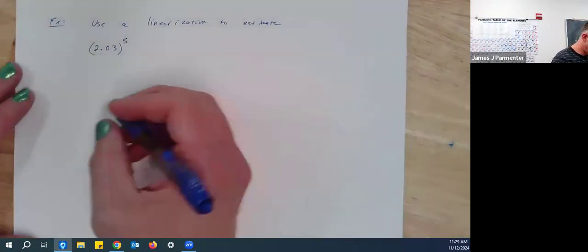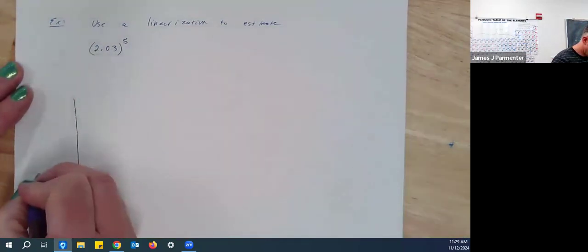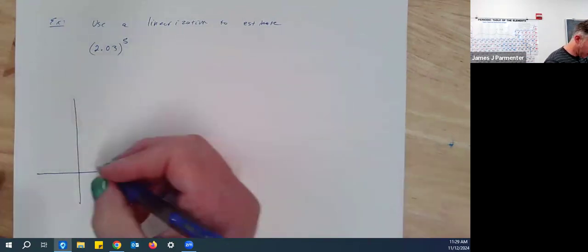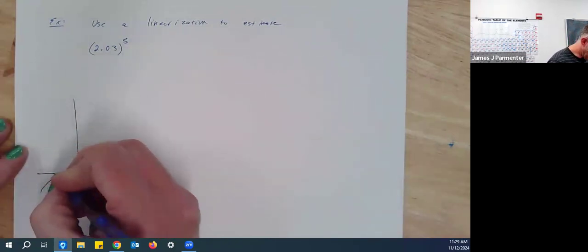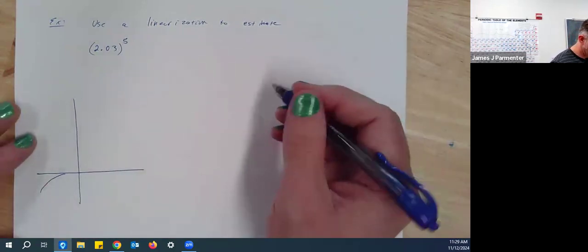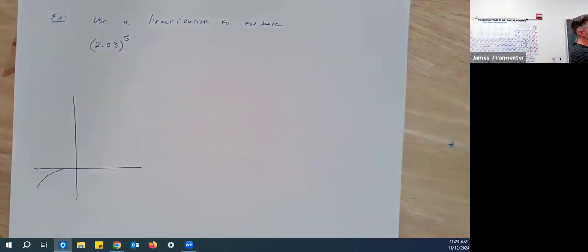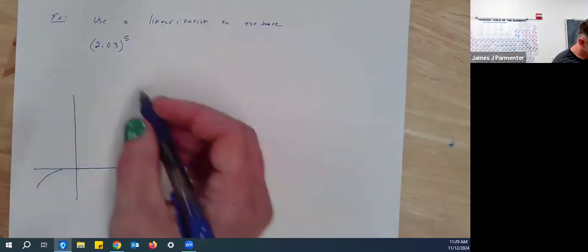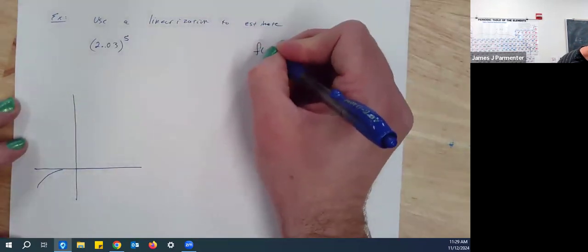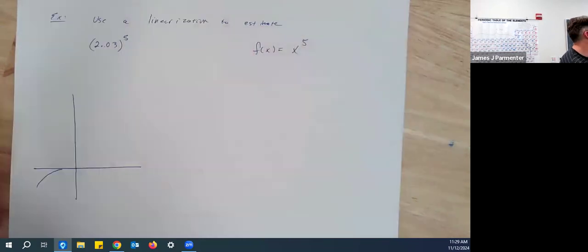Yeah, fine. So just to remind you all of the picture, what's happening here is we've got some function, 2.03 to the 5th. Well, let me back it up actually. Before I get too carried away, before you can really even do this, you have to identify the function you're going to need. And usually that function is just: take whatever looks like the input, in this case the thing that's problematic, the 2.03, and replace it with x. So my function should be x to the fifth.